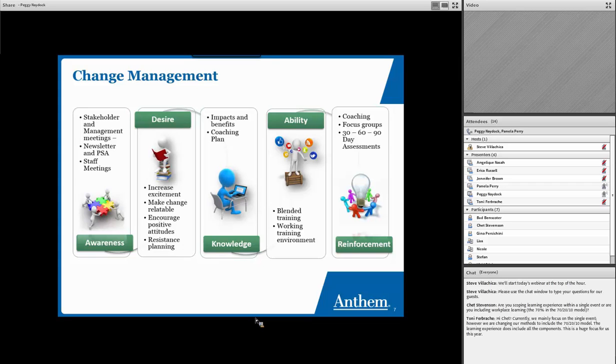Well, we develop quality single point of contact online courses along with a training environment for the learners to practice what they've learned as a way to increase their retention. Next, we send in our reinforcements to make sure the training sticks. This includes one-on-one coaching sessions, which are called office hours, between the facilitator and the learner, or discussion boards to promote peer-to-peer collaboration. Coaching may also include floor support at Go Live or Go Live hotlines.